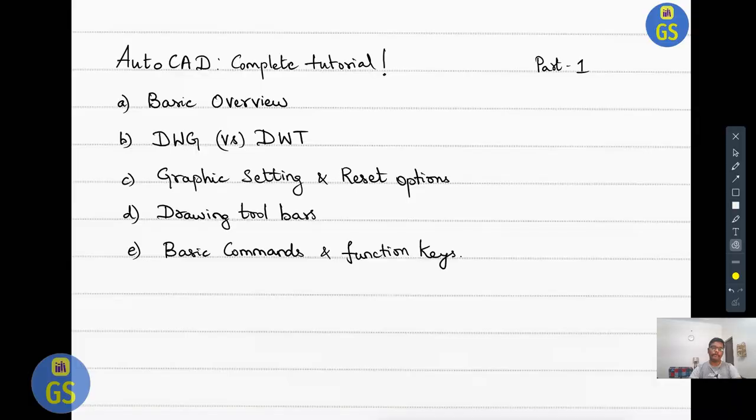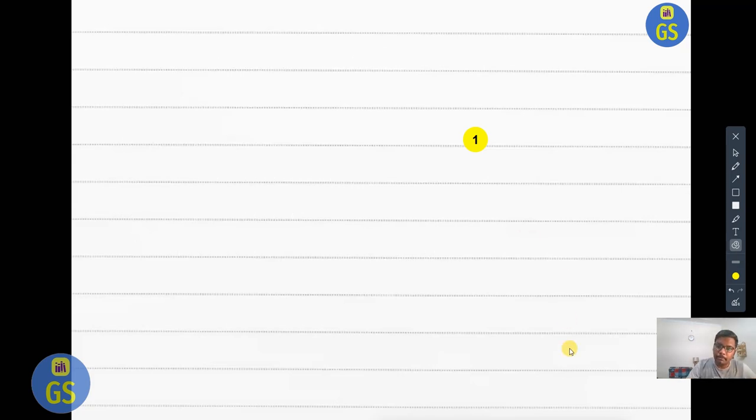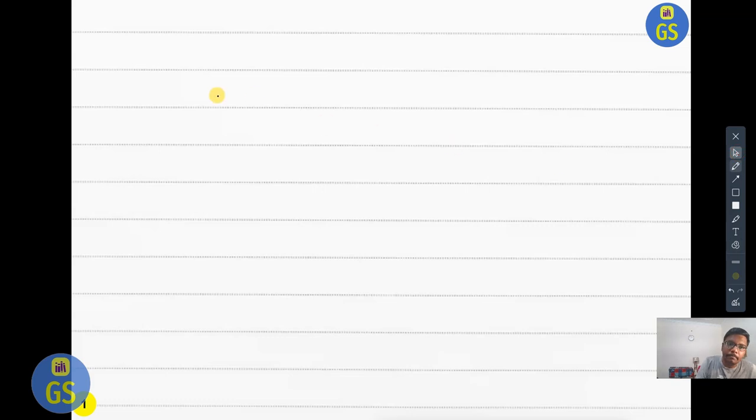Now let's go for the concept called DWG and DWT. So what is this DWT and what is this DWG? Let me explain. A DWT file is basically a drawing template. So what is this drawing template?